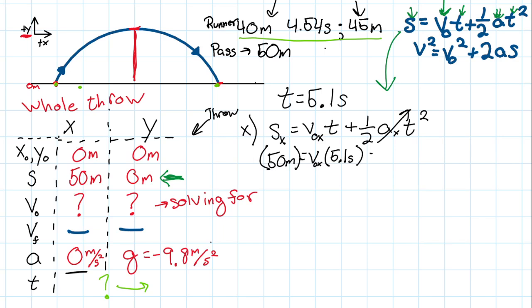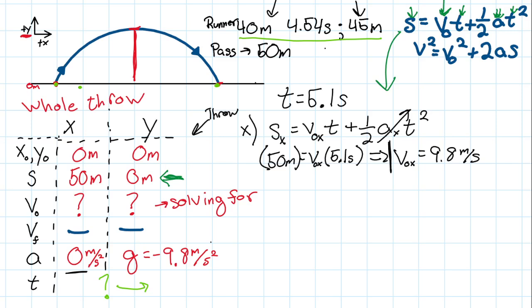What we get here is that V naught x is equal to 9.8 meters per second. This has nothing to do with gravity. It's not related to gravity. This is a velocity, meters per second. The numbers just happen to work out. I should have checked them beforehand. The numbers just happen to work out to be 9.8. Don't let that confuse you, okay? Unfortunately, I couldn't even round it. It was like 9.80 something. I messed that up for you guys. Sorry. But regardless, we need to understand that velocity and acceleration are two different things.